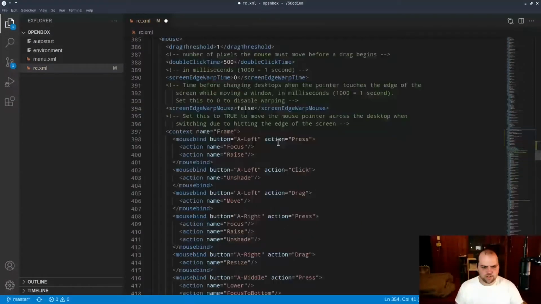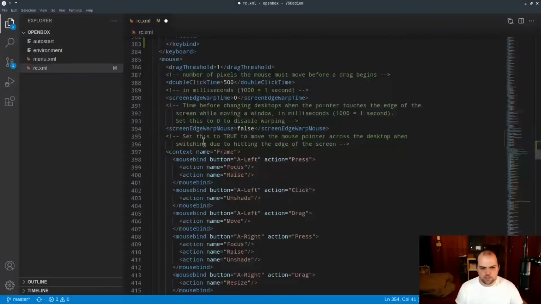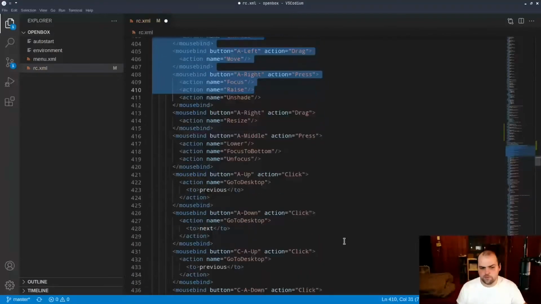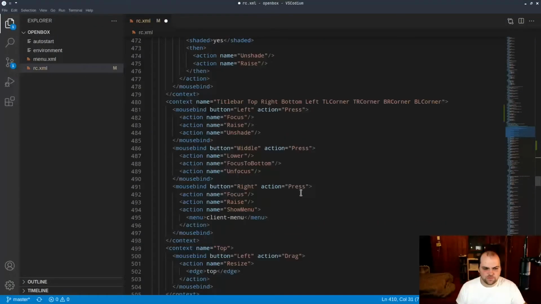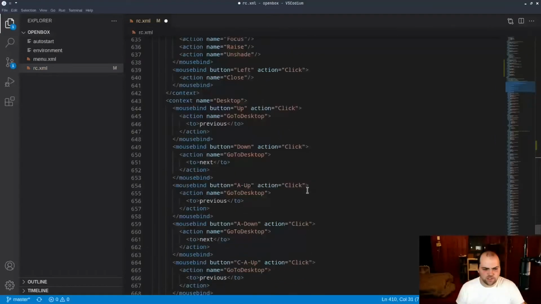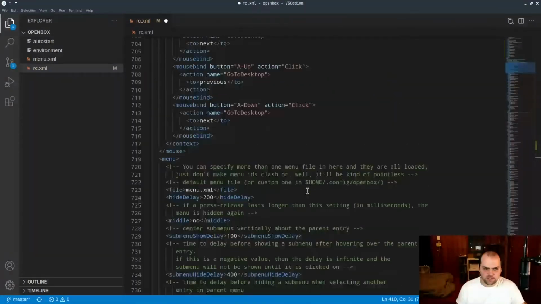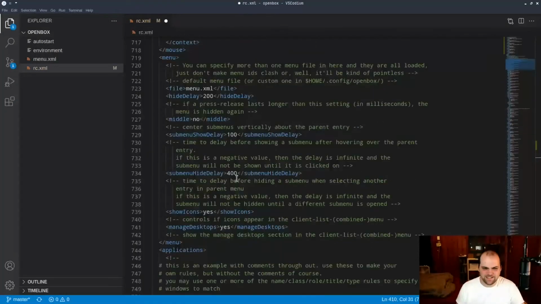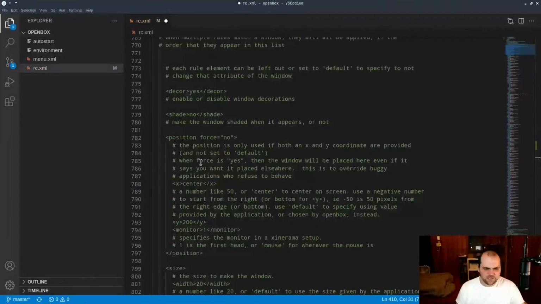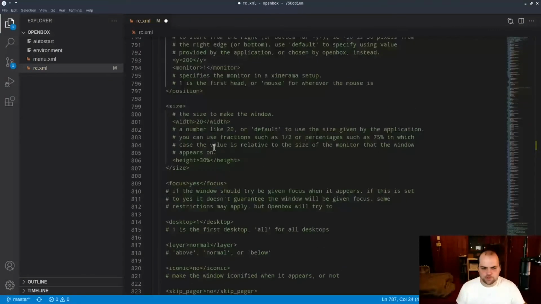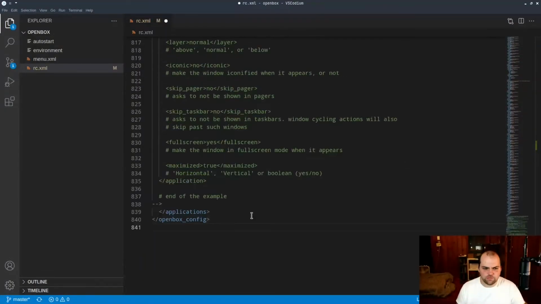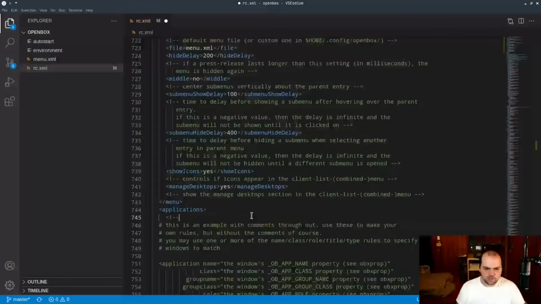But yeah, just scrolling down here, you can see where now we're setting up the mouse behavior. If it supports the mouse behavior I don't hate out of the box, I'm typically never going to touch this stuff. And you can see that it spends a lot on the mouse behavior. And then down here, it's talking about monitor position rules and all that. I haven't messed with any of that yet. But you know what? It's fine. I'm not probably going to mess with that too much at all.